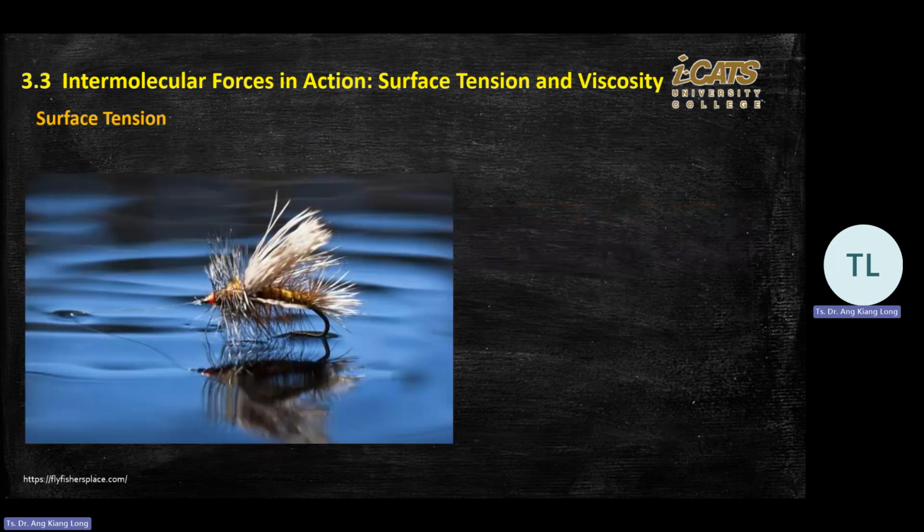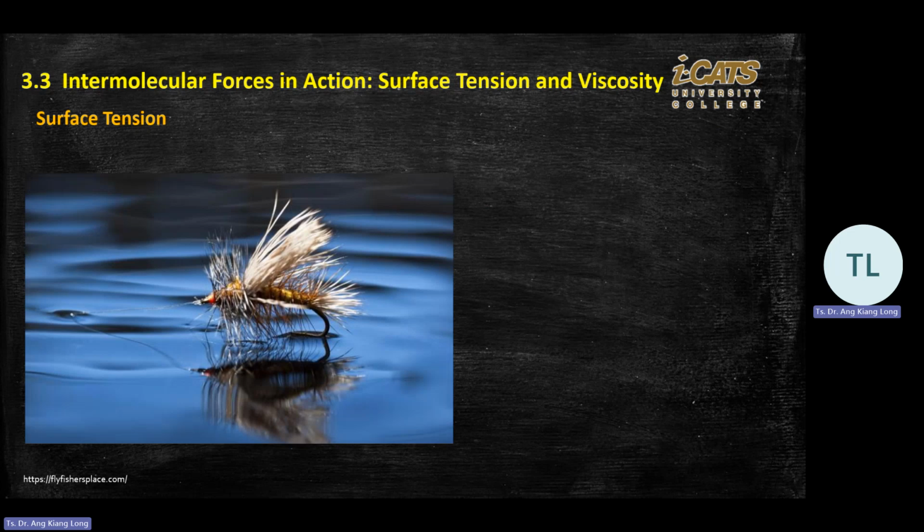So if you go fishing, this is one kind of bait that can float on water. So this one will mimic an insect. You just throw the bait, and this bait will float on water, and you wind the fishing rod. This one will be like an insect dropped on water, and it will move on water. So the fish will take this one as an insect. It will go and bite the bait. So this one is using the principle of surface tension.